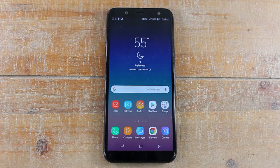Hey guys, Wayne here from Tech Made Easy. Today I want to show you how to soft reset your Samsung Galaxy A6. The battery is not removable — you cannot take the back of the phone off — so if your phone does freeze and you're not able to use the touchscreen, this is the easiest way to do a soft reset, which is basically mimicking the process of just taking the battery out and putting it back in.